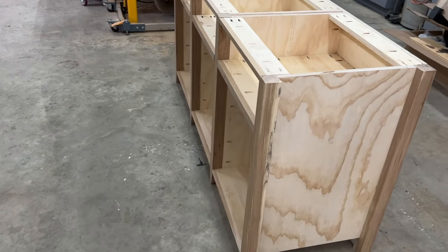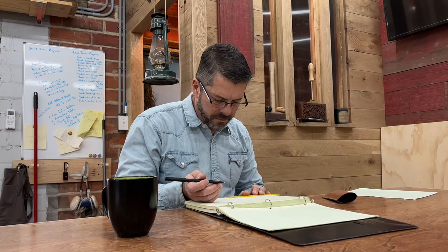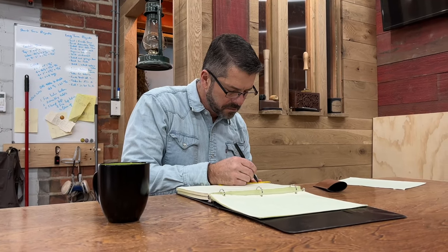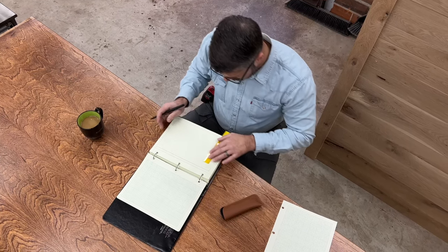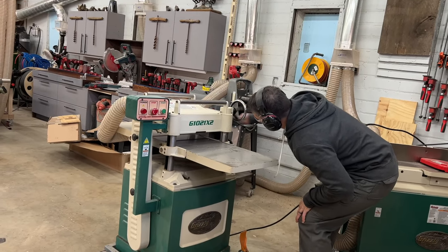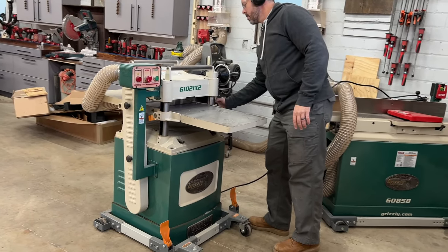The project begins for me with taking it from concept to reality. How I do that is sitting down to a piece of paper with a pen and a ruler and just trying to sketch things out. I had gone to the home and measured the space where this cabinet would be going, so I'm simply confirming those measurements. Next step is to begin milling the lumber for the build.